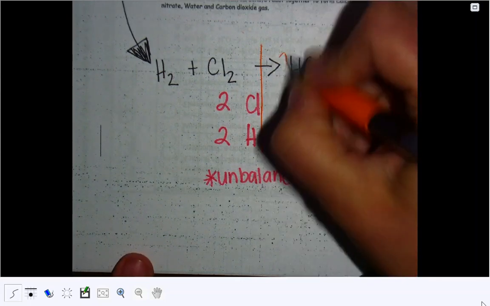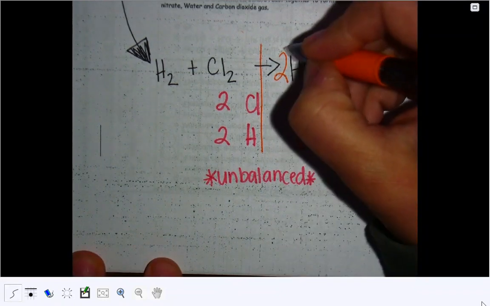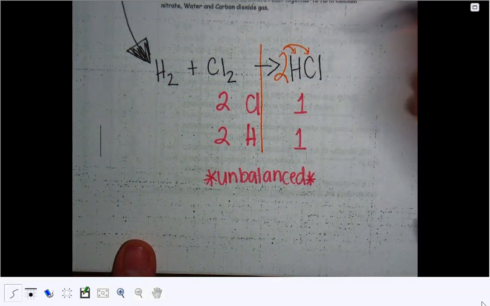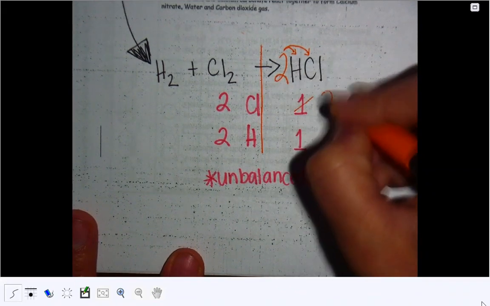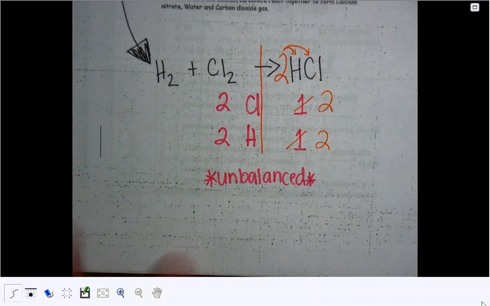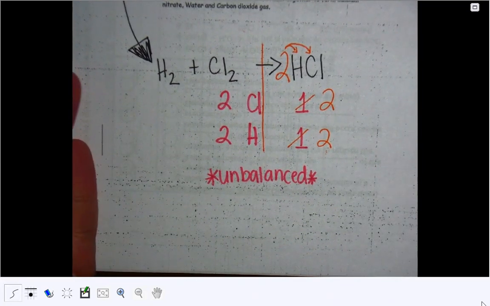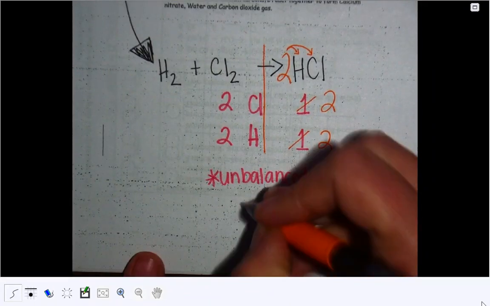Probably a 2, right? So if we were to put a 2 right here, you can add that to your page as well. If we were to put that 2 there, remember it applies to everybody behind it, just like we were practicing the other day, right? So now what that means is that I have 2 chlorines and I have 2 hydrogens. So looking at this, I have now balanced my chemical equation, okay? Because these numbers are what are equal to each other. Atoms before and after are equal. Not subscripts, not coefficients, atoms, all right? Atoms have to be equal.